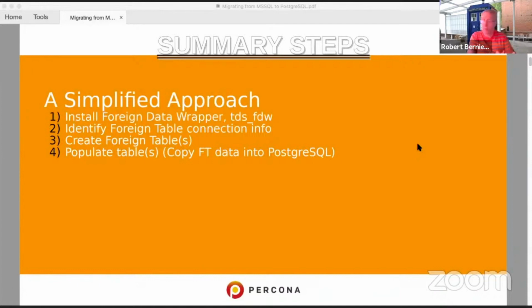You create your foreign tables, and you copy the data from the foreign tables into Postgres. That's the simple high overview step. Lots of details in between. Migration isn't complicated. What it is, is a lot of steps of little things. It's tracking all these little activities that can trip somebody up.